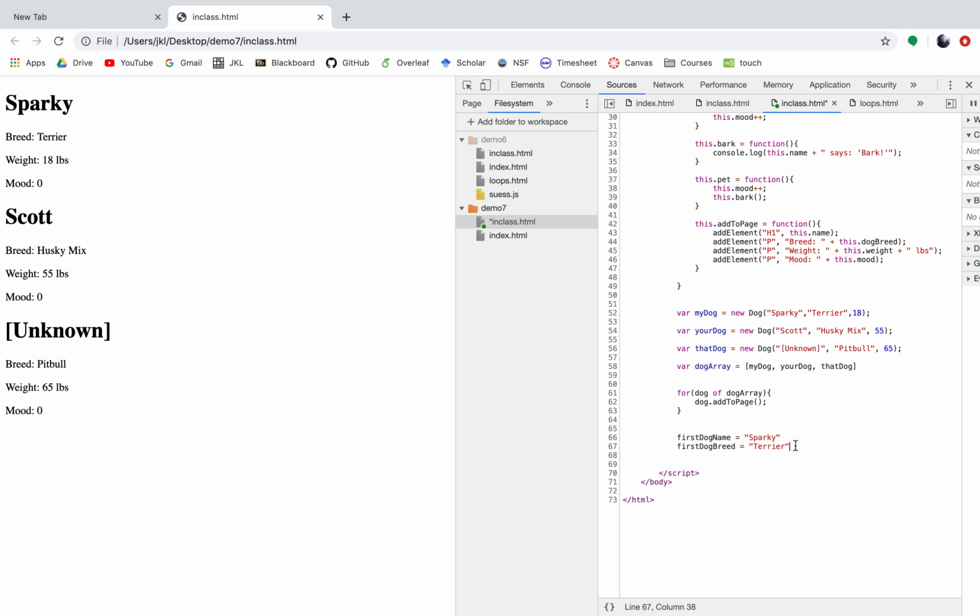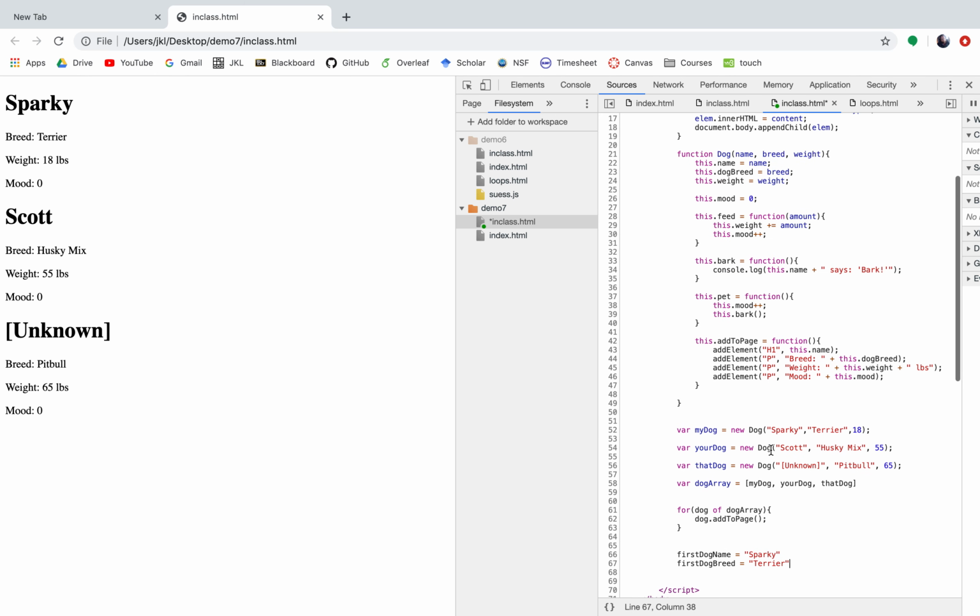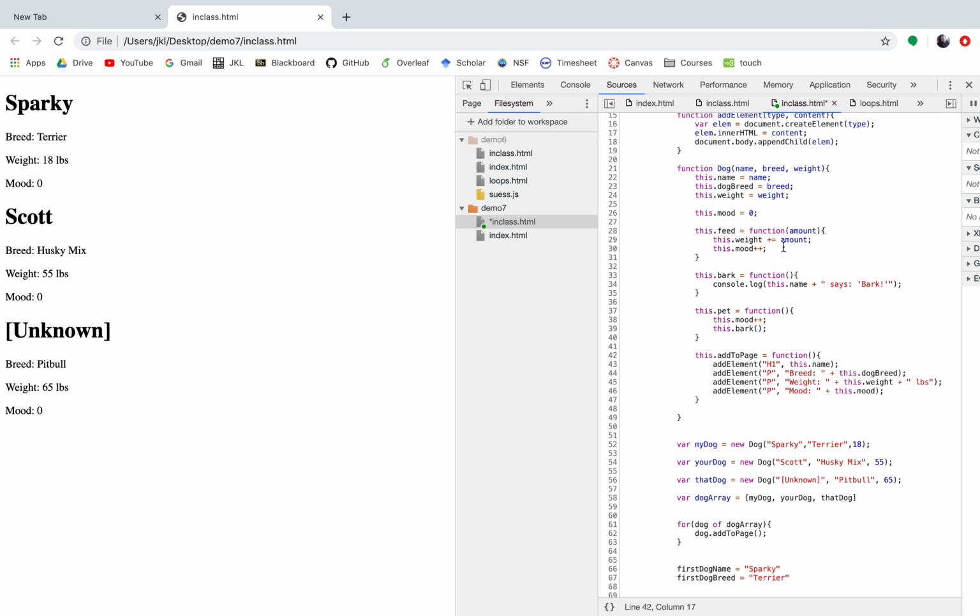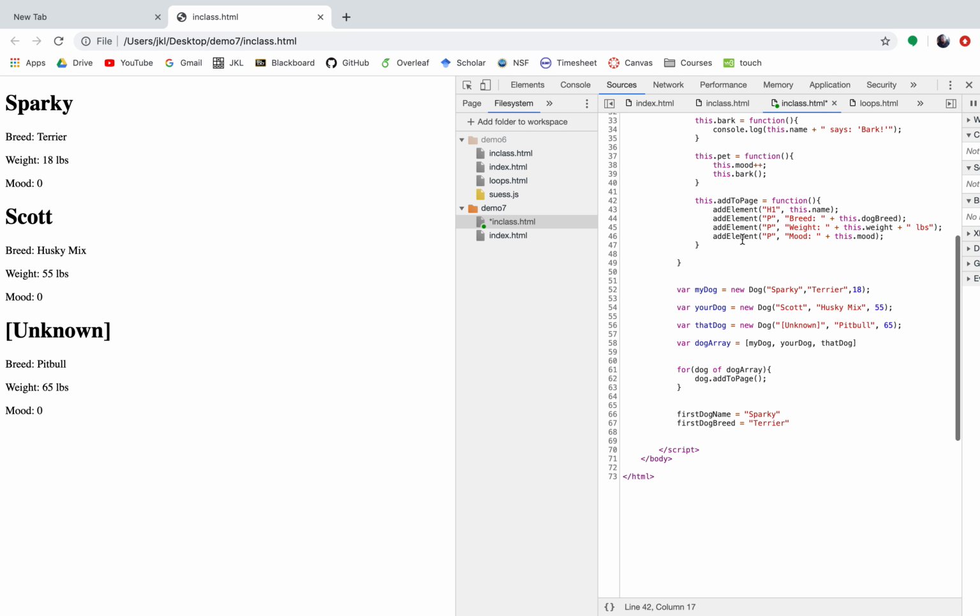You'd have to make custom functions that would take all this information. But because we're working in objects, we're able to lump all this information together into a single spot and give it abilities that we know it should have, right? Whether they're pragmatic, like adding it to the page, or they're sort of internal, like, update this dog's state.